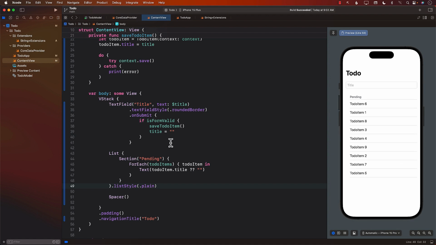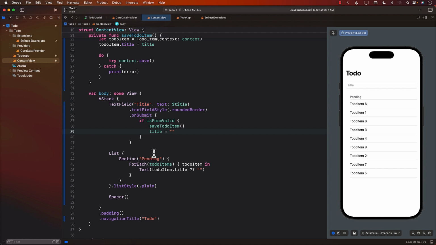And another thing that we want to do is we have pending over here, right? We also want to change that, meaning there should be some sort of a checkbox right next to it. So we can maybe check mark it, and then eventually this can move to the completed list. So check mark and all those things we're going to talk about later. But right now we only have the pending section.